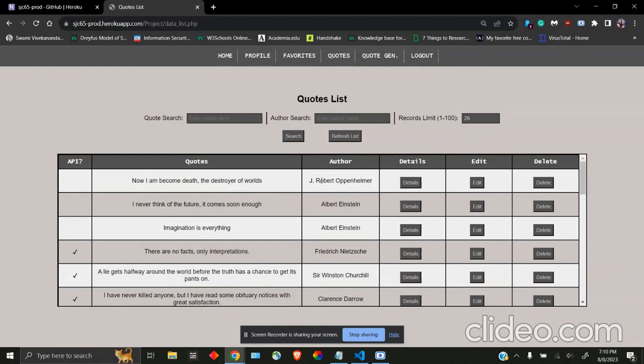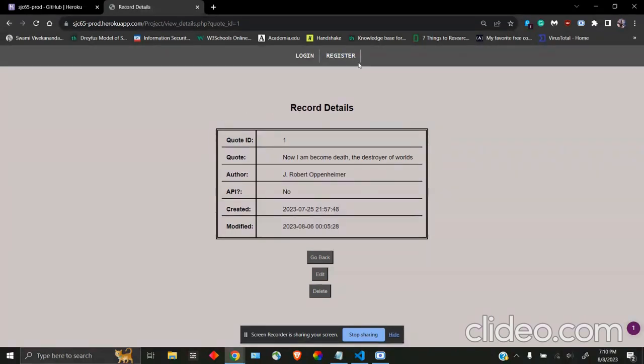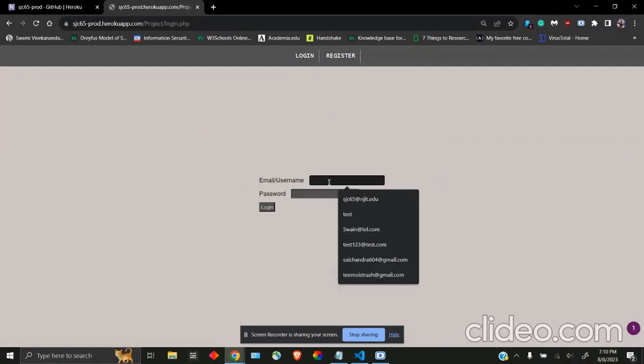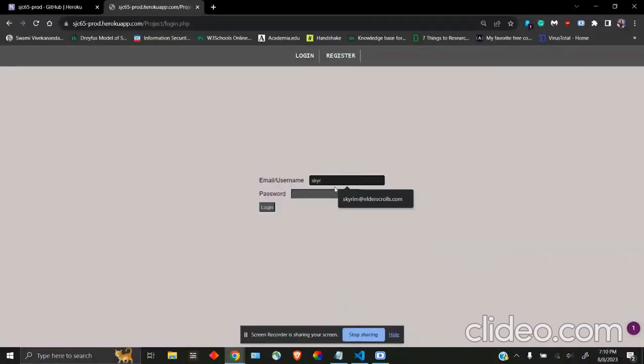First, I'll be showing the details of this first record. The record details show the same amount of information as the API gen details. Hold on. I think I got logged out because the session stays for a very limited period of time.